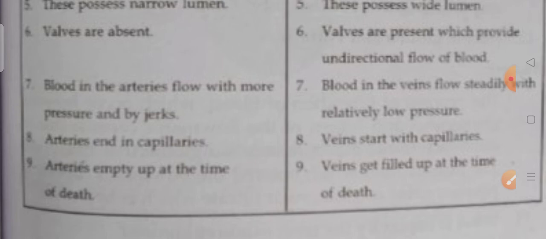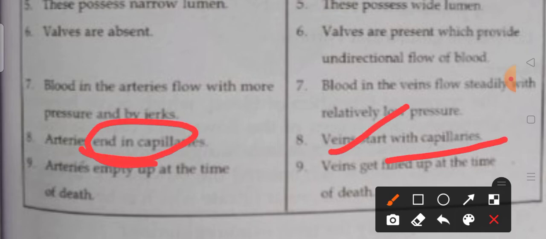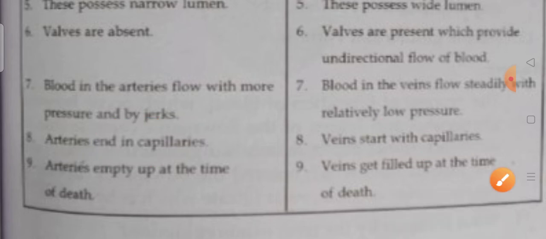Arteries end in capillaries; veins start with the capillaries. Sorry, here arteries end with the capillaries and veins start with the capillaries. One is the ending, the other is the starting. Arteries are empty at the time of death, and veins are filled up at the time of death. One is empty, the other is filled.